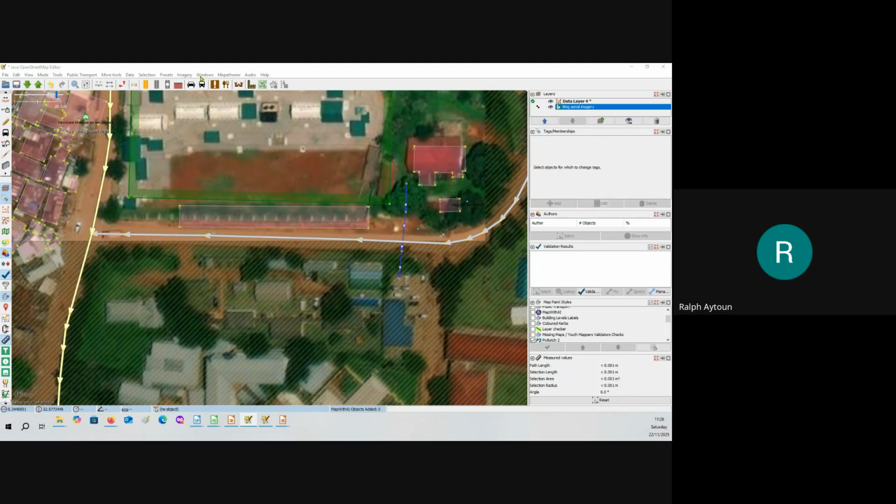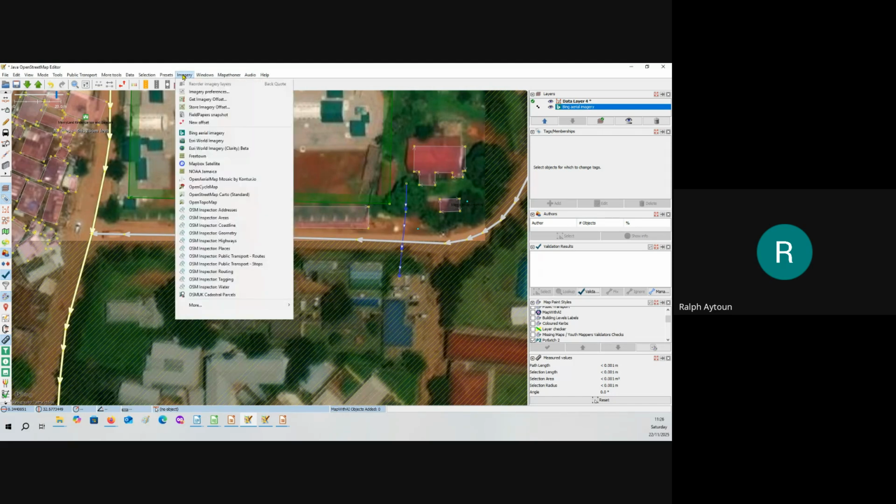All right, the pop-up is not there. So if you go to imagery, you will see it says there, your imagery preferences. That's where you select your imagery, the same way as you select your plugins or your map paint styles. It has a window on the left and a window on the right.